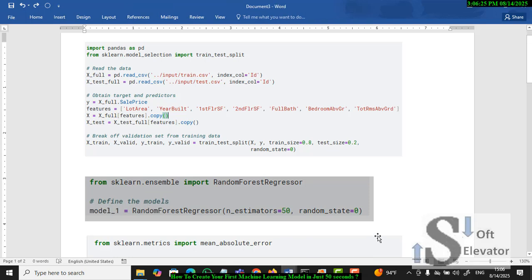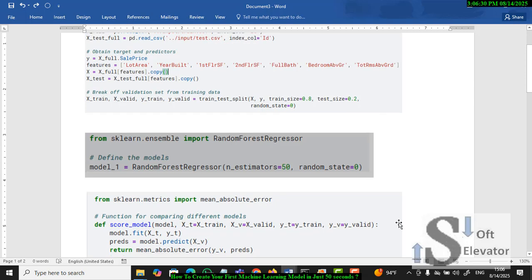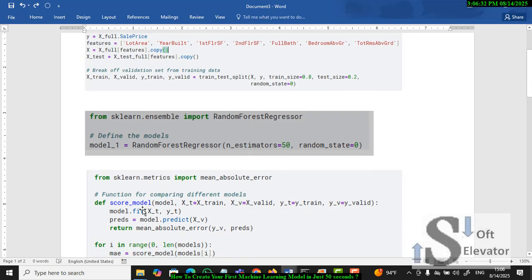Now we will validate this model 1 and calculate the mean absolute error. We have a function here, which is score_model. Then model.fit(X_t, y_t), where X_t is X_train and y_t is y_train, and X_v is X_valid and y_v is y_valid.